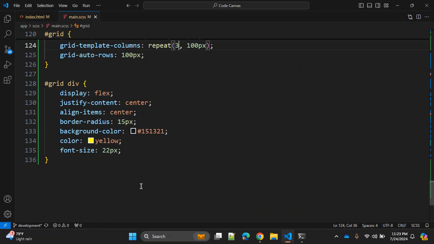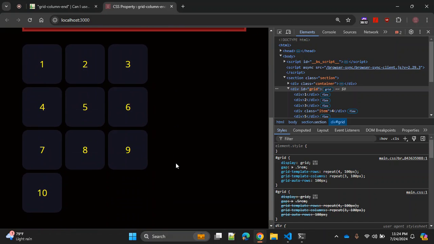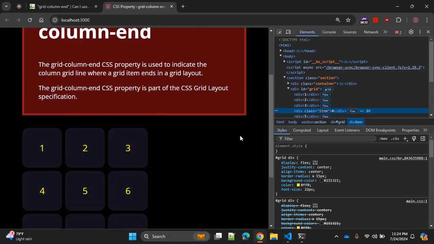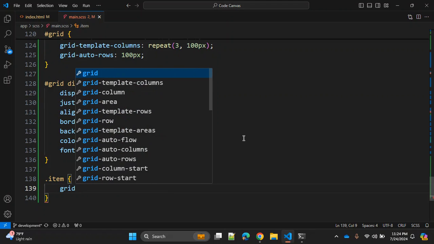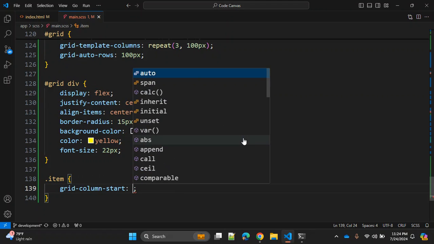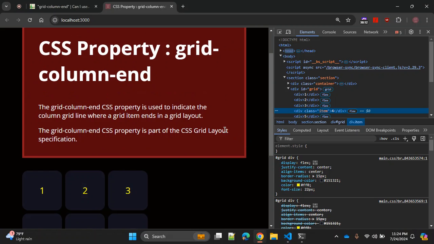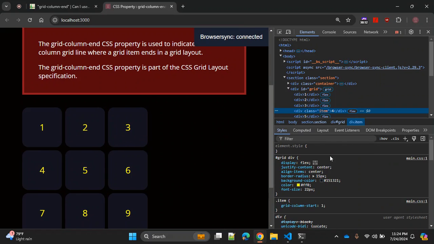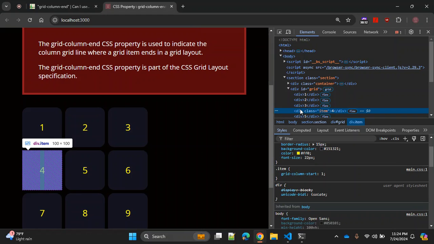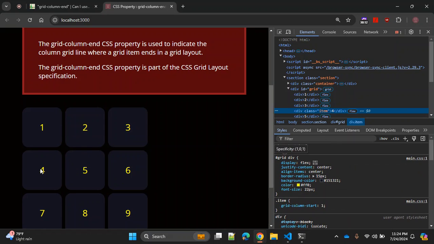Let's go to CSS, and here with this class item we can add a few properties. So first of all, we will add grid-column-start, that is 1. So this will start. Let me refresh, and you see this will start this particular grid element from position 1 in that particular grid.